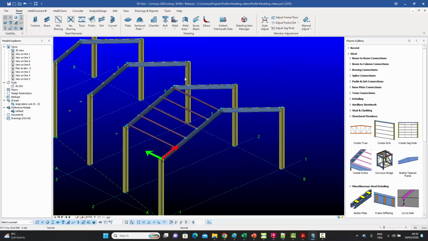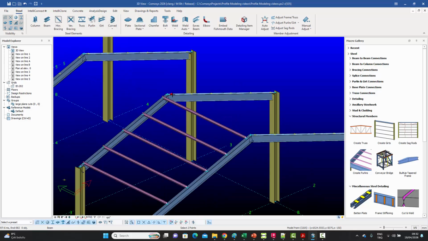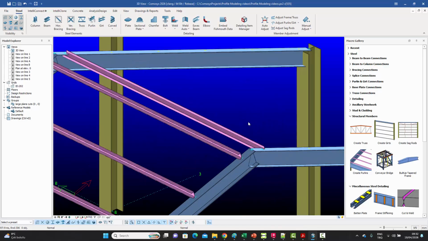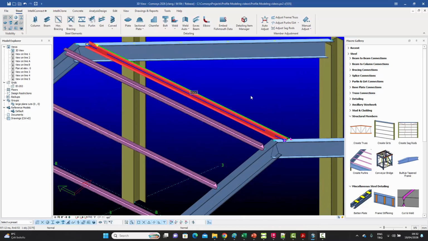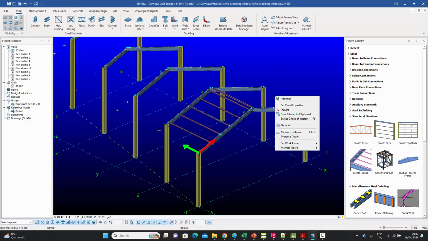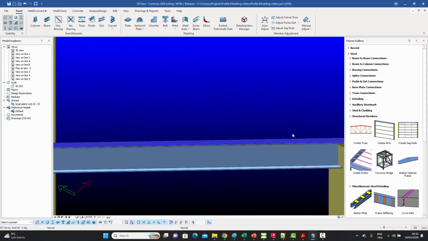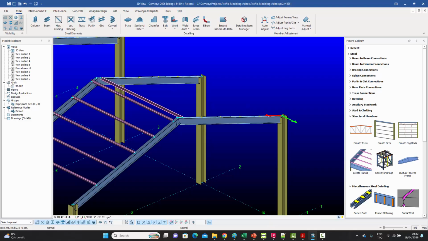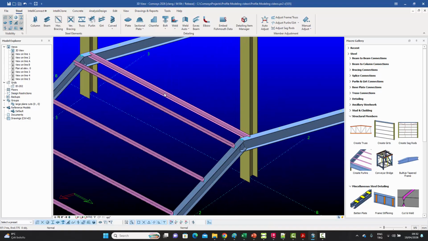And we can do the same thing for the purlins on the other side by selecting the points in the opposite direction. I'll show you how that will help. Once we have done that, we can just select this. Let's just first set the work plane to the roof plane on the other side now. Yeah, that's better. And now we can re-enter it.